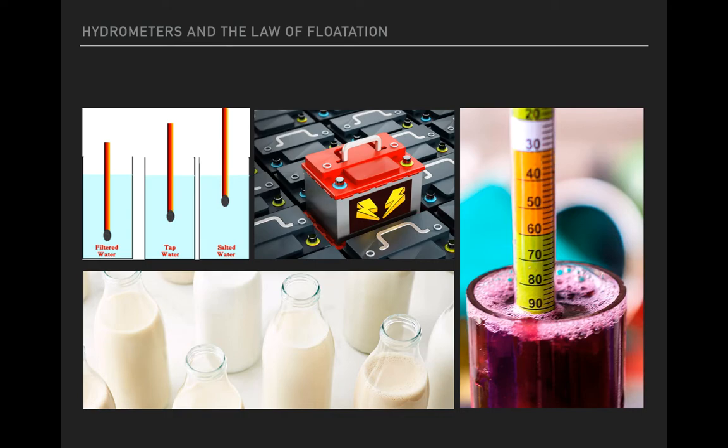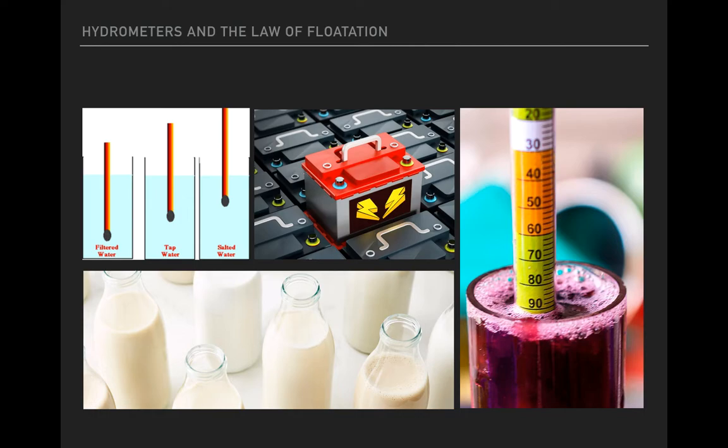So for example, the strength of battery acid. When you use your car battery over a long period of time, the density of the acid in it decreases. So you can test the density using a hydrometer, and depending on the density, you can determine how much of a charge is stored in that, or you can determine the lifespan of that, or how much of the battery is left before it needs to be replaced.